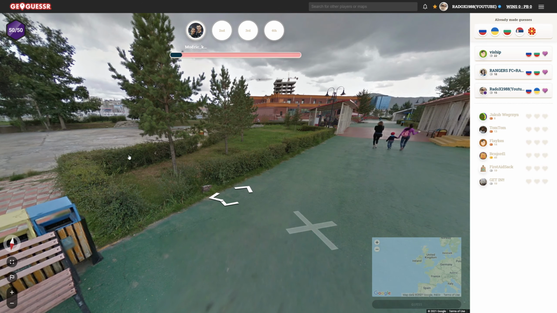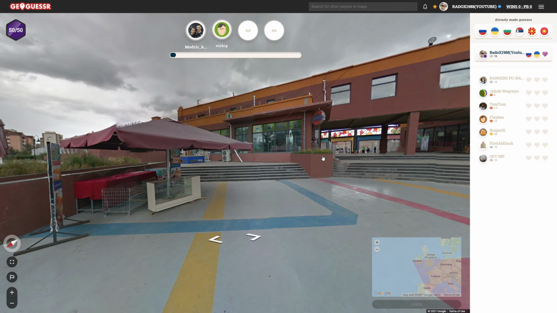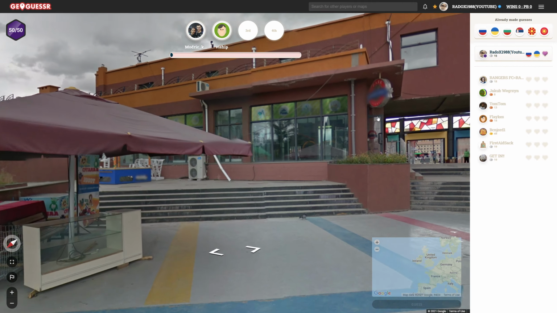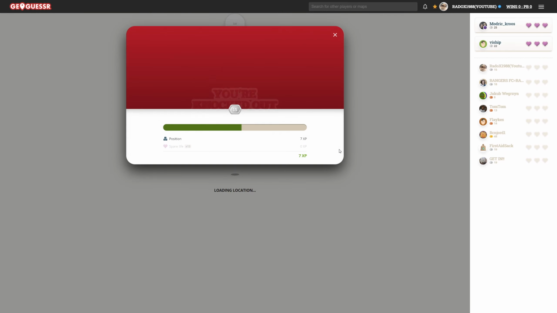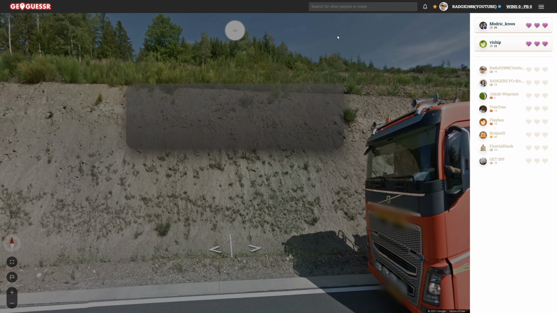It's a photosphere, Mongolia. I don't know, man. Park? English letters. That makes it even weirder. It was Mongolia. I was knocked out.